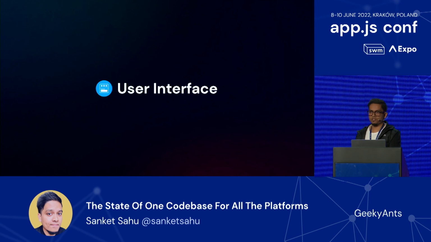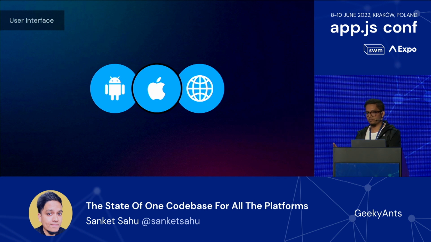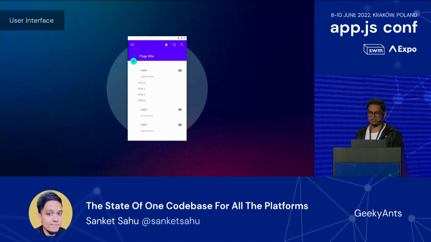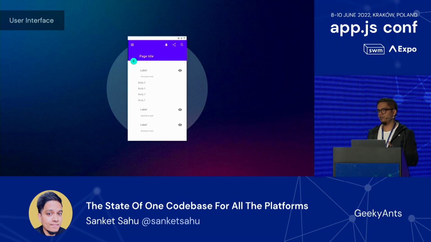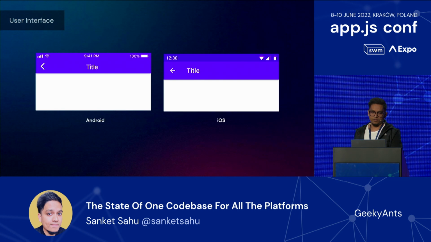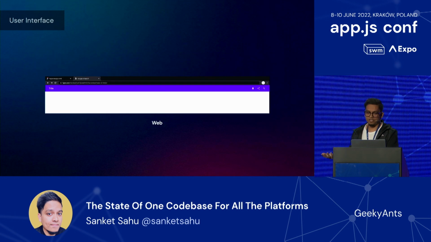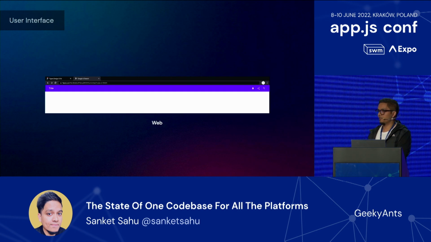If we talk about user interface patterns, they differ across Android, iOS, and web. For example, if you look at this example, this is very Android-style material design, which is not really seen in iOS apps. The hamburger icon you can see at the top left corner is not seen on iOS. Similarly, we have the status bar. The status bar is at the top of all the apps on Android and iOS, and is not really present on the web. And what we are trying to do is one code for all the platforms.